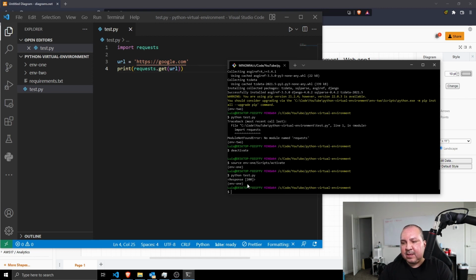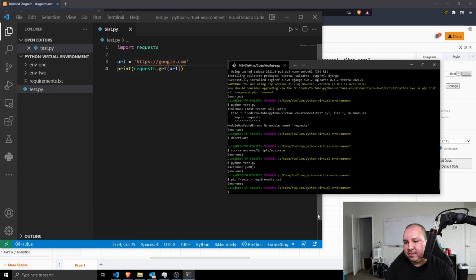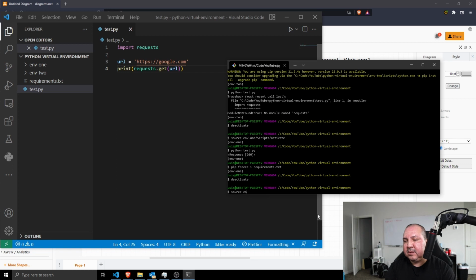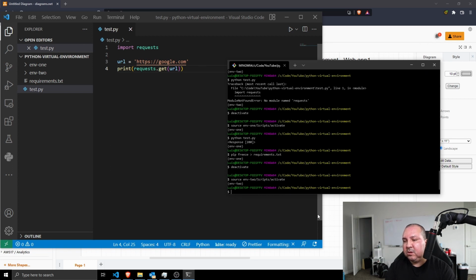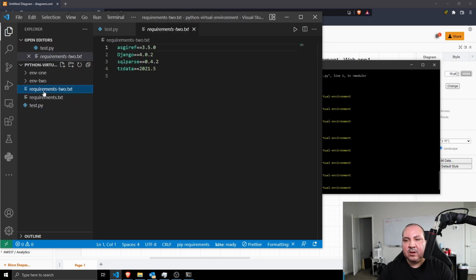But as again, we saw in this example, it worked on one environment, but it didn't on the other one. And that's because one environment has that package and the other environment does not have the package. So if I were to freeze, right, let's go ahead and freeze this again. So let me now deactivate, and I'm going to reactivate environment 2, and I'm going to do a freeze as well on this environment. But this one I'm going to call requirements2, right? Just so we can see the difference. Let me freeze that.